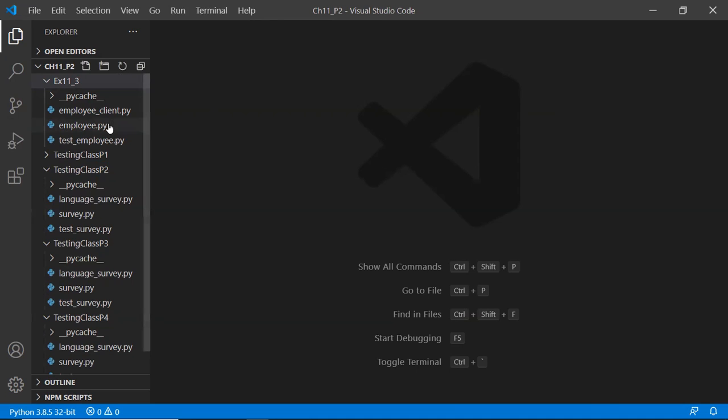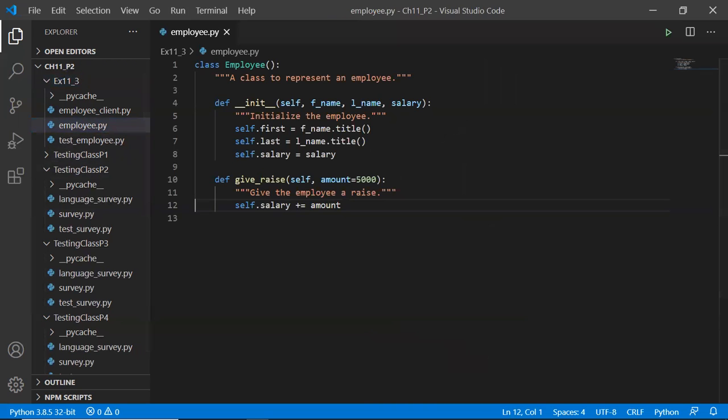Okay, so let's go ahead and make sure I'm in the right one. And I've got employee first. Let's just talk about Employee. So it says write a class called Employee. All right, the init method should take the first name, last name, annual salary, and store each of these in attributes. So I did that. See how this is going on?